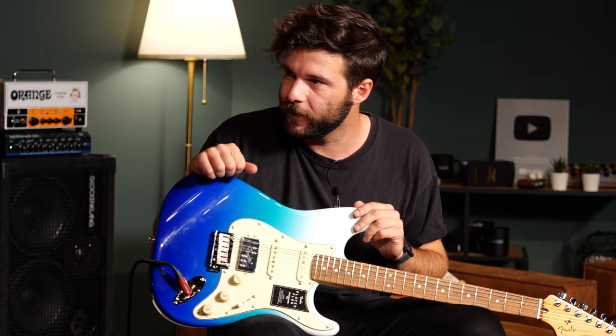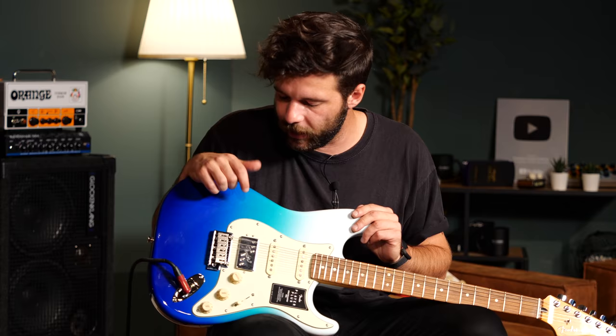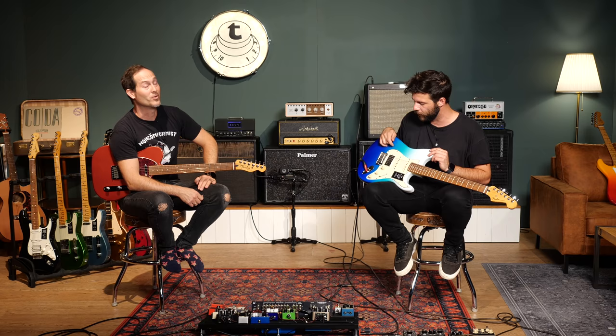Which is funny, it looks like a wide range, but the dimensions are not the wide range dimensions. So I'm guessing this is just a real normal humbucker with the looks of a wide range. It feels like, aesthetically, a humbucker. And I really dig it. Like the wide range is a super sexy kind of humbucker. Oh, yes. This is really cool.